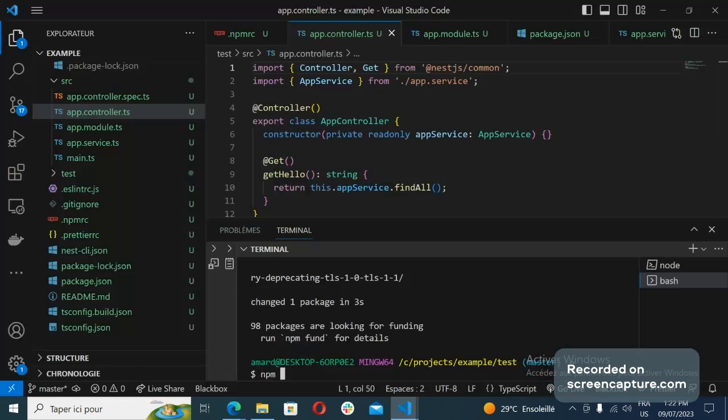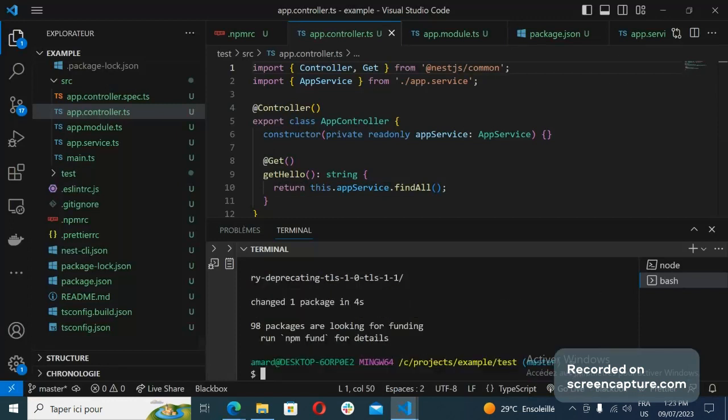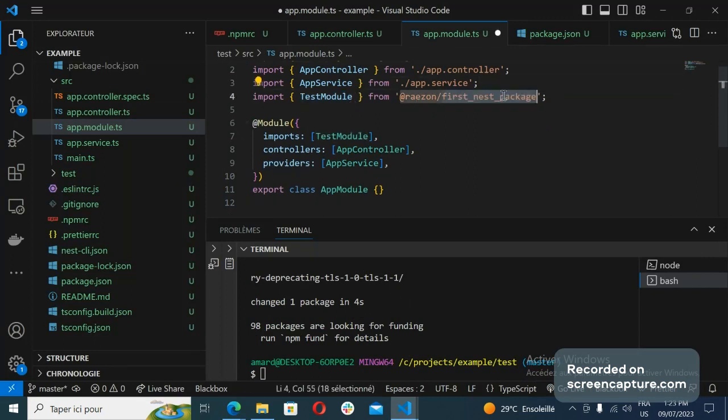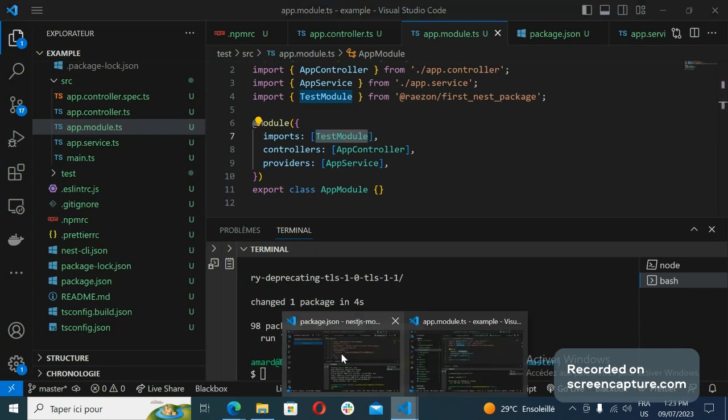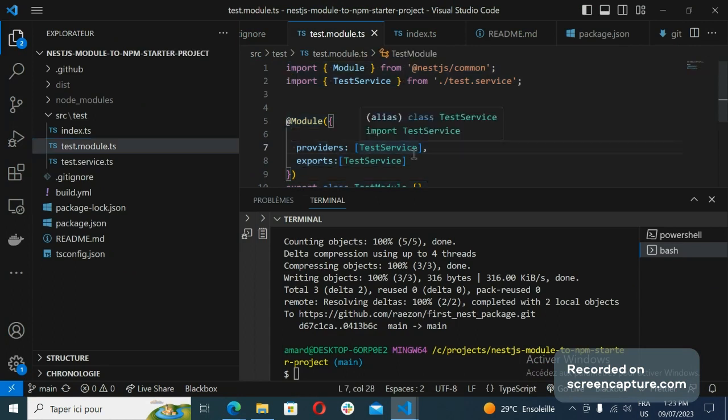Now I'll try to do an npm install, check if everything is working fine. Yeah, the package was installed correctly. So if I go here, for example, to my app module, I want to import the test module. Yeah, test module from the raezon first Nest package. I will add it here. And you don't need to also import the test service inside the providers, because on the test module, it's just a good practice to import the module and export the test service.